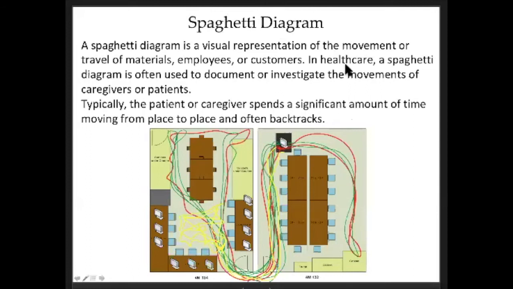The second is the spaghetti diagram, which is a visual representation of how material, employees, customers, patients are moving through the system. And what you're trying to see is that if there is too much divergence in the process, if there is too much movement going on from one point to the other, there's a layout issue here, and that needs to be fixed. So that helps you understand if there is too much time being spent in movement because of the way the layout is, and that then helps in restructuring the service design, and therefore helps in creating a lean system. So that's another way to do this.